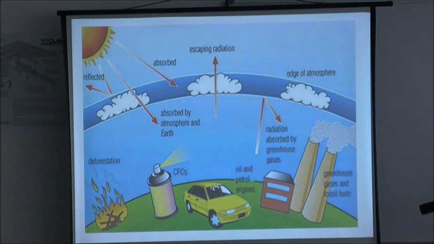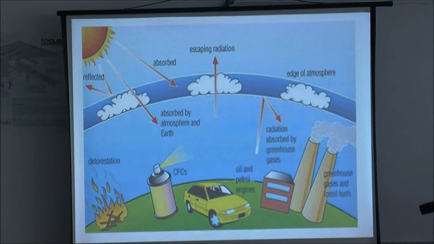Now, the greenhouse effect is what makes life on Earth habitable. The Earth absorbs radiation from the sun, that's what solar radiation is, and it emits longer wavelength, lower energy, infrared radiation. Here we have to differentiate between the troposphere, which is closer to the Earth, and the stratosphere, which is higher. Some gases fit a particular set of characteristics and are able to absorb that infrared radiation and radiate it back to the Earth.